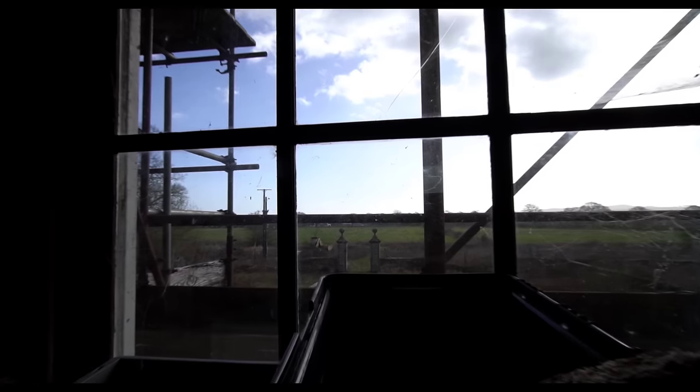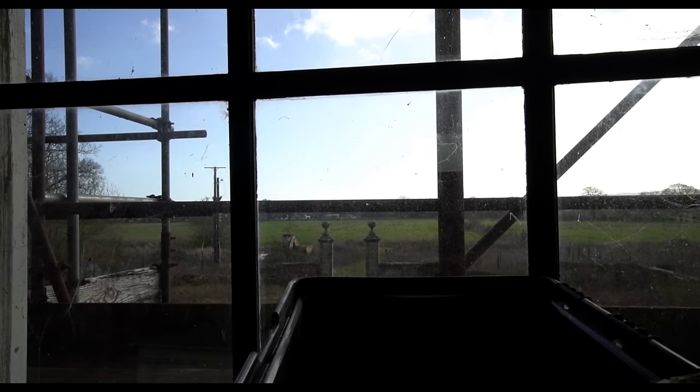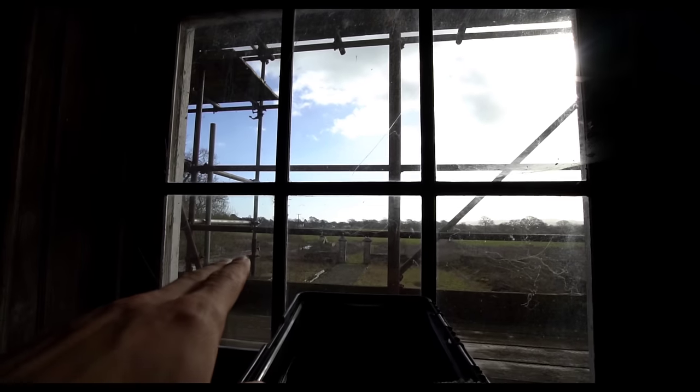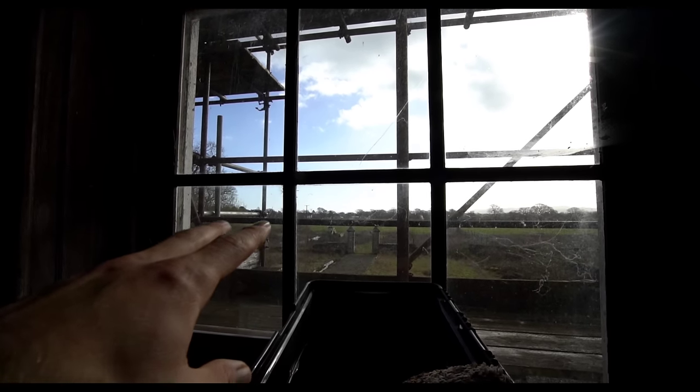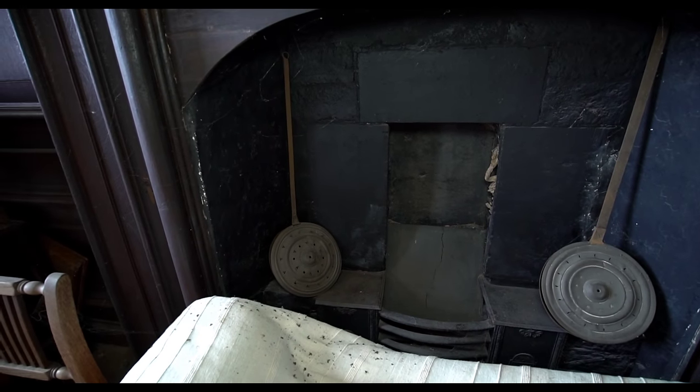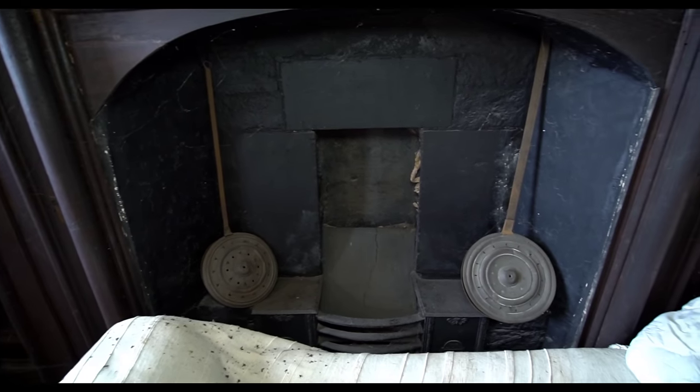You see the grand entrance it used to have? Oh, yeah. But everything's changed since. Because what was it, the 1600s? It was built for a lady. Can't remember her name right now, but it was built for a lady in the mid-1600s. So none of those houses would have been there? No, none of those houses there, but the gate was still there. That's original, that entranceway there. Look at the fireplace. Still got the two brass things. Were they bed warmers? Yeah. Crazy. This is such a nice room.